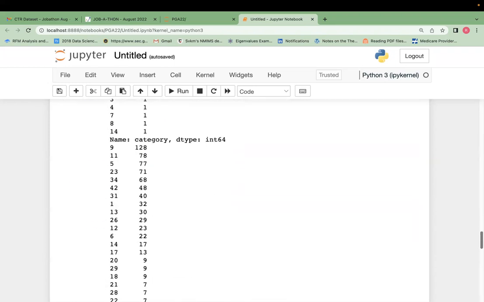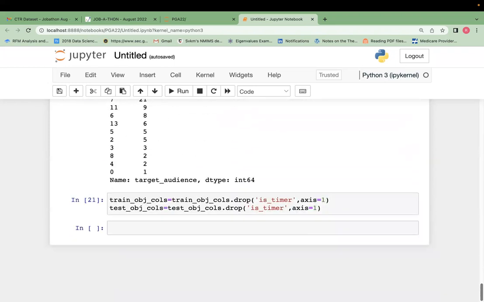Rest of the participants, you're done till this point? Sir, before, we never separated the object and numeric calls in test data. No, sir.